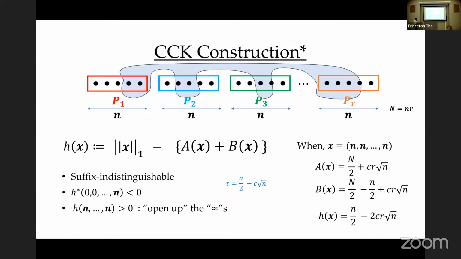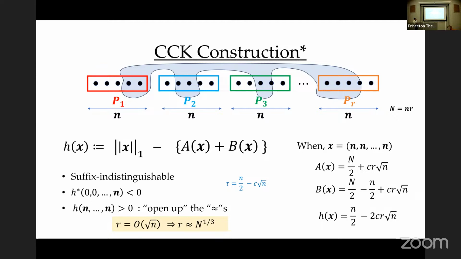This is the accumulation of standard deviation, because I need to open this up also. The squiggle is up to some standard deviation. This is the accumulation of standard deviation r times, and this is what B leaves behind. Now H, I want it to be non-negative, right? It will be silly if the whole set is the minimizer for both H and H star. So I want H to be non-negative, and it's not hard to show that this is the minimizer in this case. And so if I just equate, I want this number to be non-negative.